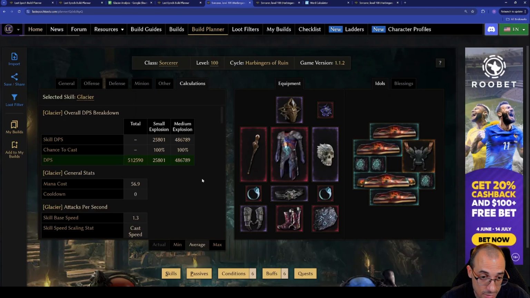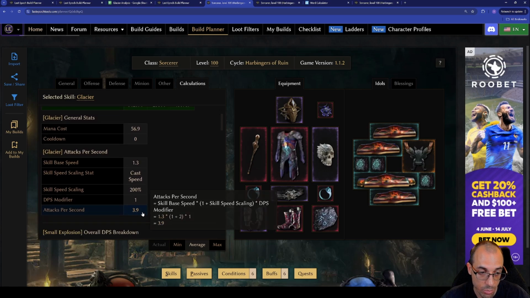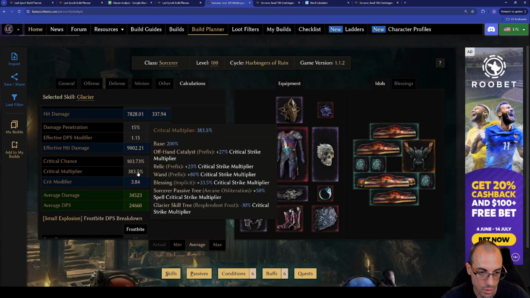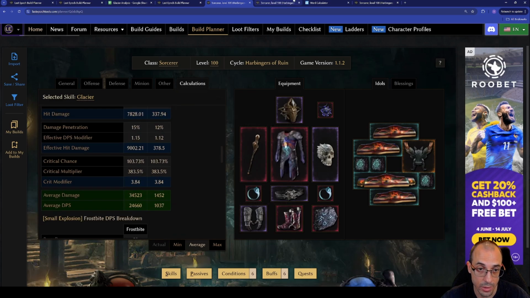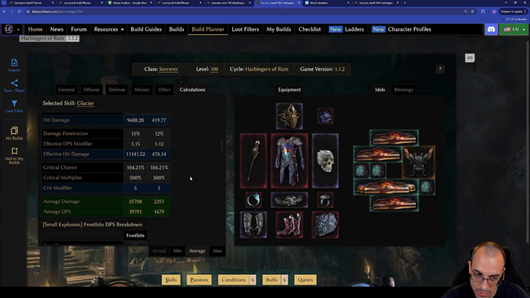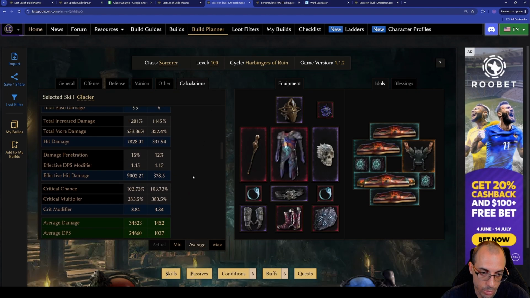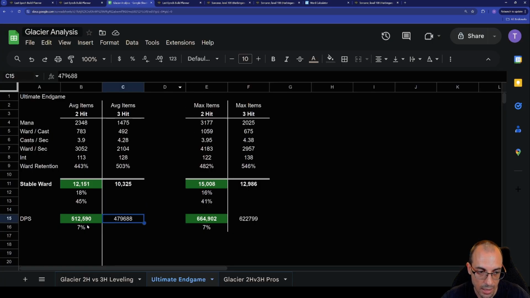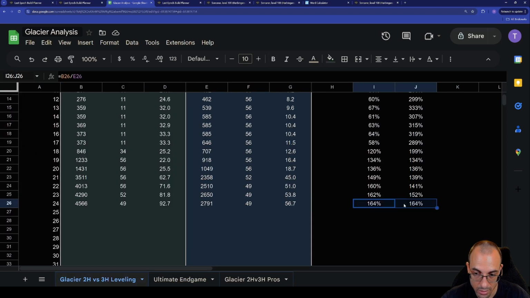Next, we can also check out the DPS. Last Epoch Tools does all of those calculations for you. You can see 3.9 cast per second. We don't have a large explosion in the 2-hit Glacier example. Here's our crit multi. It's a bit on the low side, especially if you compare it to the 3-hit Glacier having 500% crit multi. I put quite a bit more emphasis on 3-hit Glacier's crit multi because it scales the build really well, and it's something that we are a little bit lacking on the 2-hit Glacier. And that difference from 380 to 500 crit multi is how 3-hit Glacier manages to catch up in DPS so much relative to how much weaker it is just on paper if you don't consider optimal itemization.